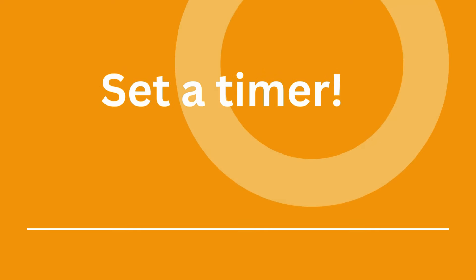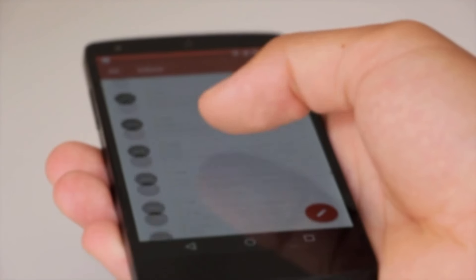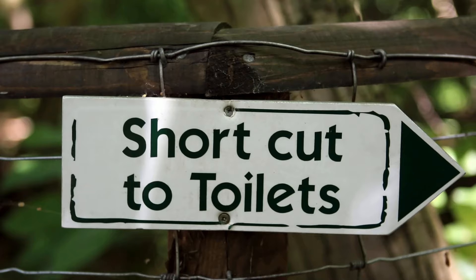The other thing I find really helpful is the fact that work will always fill the amount of time that you have available. I work in short 50-minute timed sessions. I have a timer and a mental list of what I'm going to do in each 50 minutes to keep focused. I don't have my phone on, I don't have my emails on — I literally sit and do not move for 50 minutes.